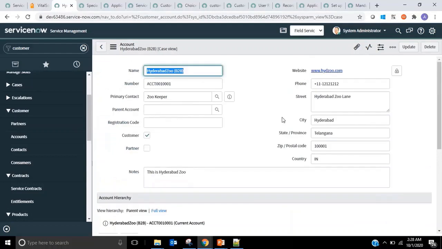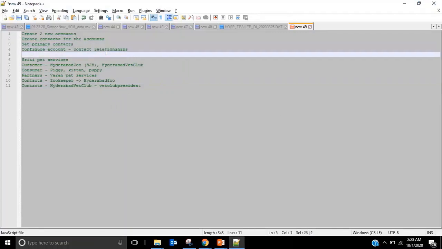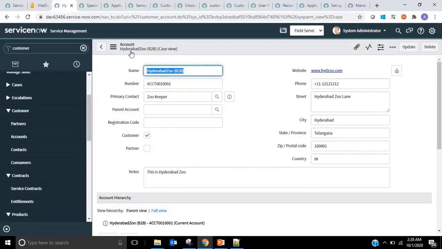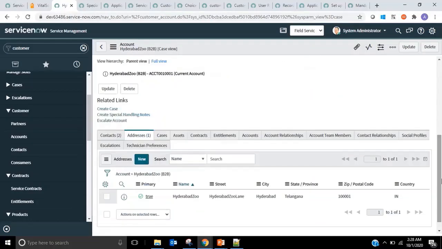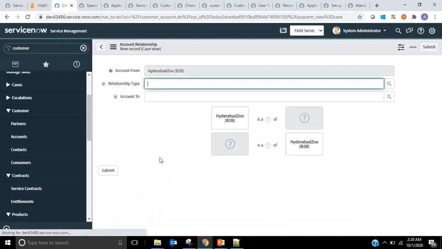So we have done that, and then comes setting up and configuring account contact relationships. Let's come to the entitlements and other fields later. Click on new. When it comes to account relationships, think of it as a CMDB CI.